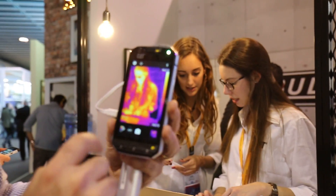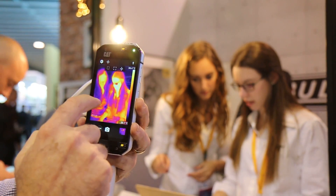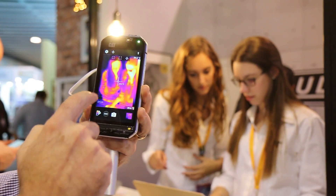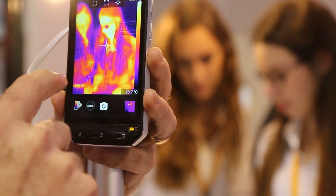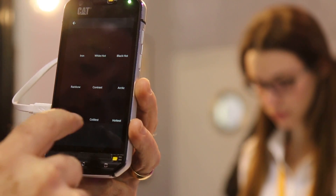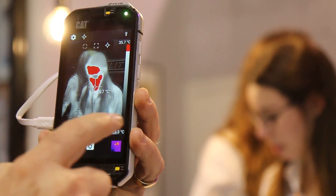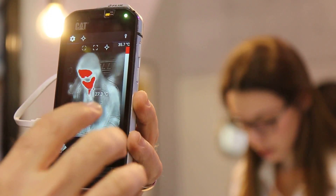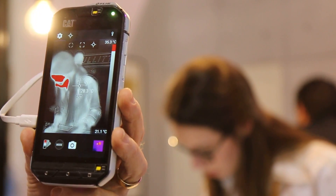Now in live mode, I'm filming these ladies here. I can select spot-on mode to really see the measurement — you can see how accurate it is and detect what the problem is. We can also change the mode — for example, I just want to see the hottest areas. This is important for fire and rescue detection: you don't care about the temperature itself, you want to see where the hottest spot is, where the fire is coming from, or where heat is left from a missing person.